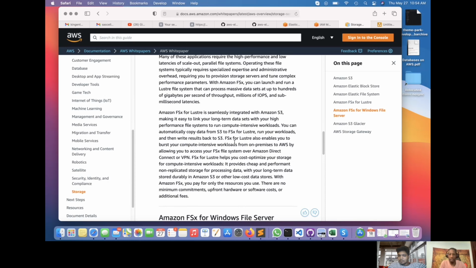So what that means, since it's integrated with Amazon S3, is that you can work with your long-term data that you store for a long time, because Amazon Simple Storage Service has storage classes where you can use lifecycle management to move your data to different classes in order to reduce how much you get charged for storing data. So you can move from Amazon S3 Standard to Amazon S3 Infrequent Access to Amazon S3 Glacier for long-term storage.